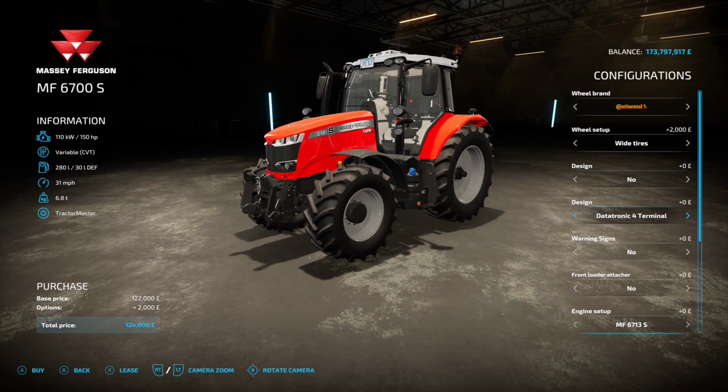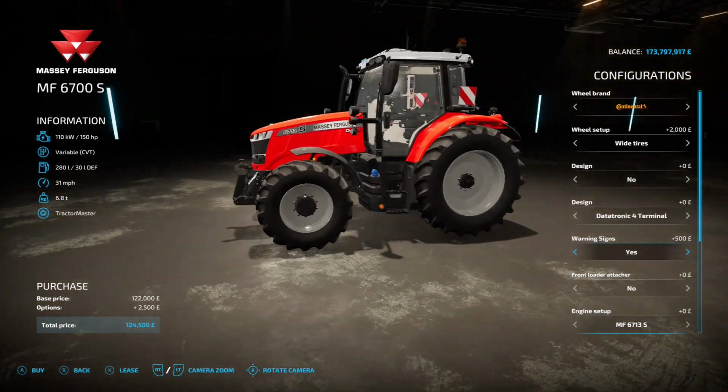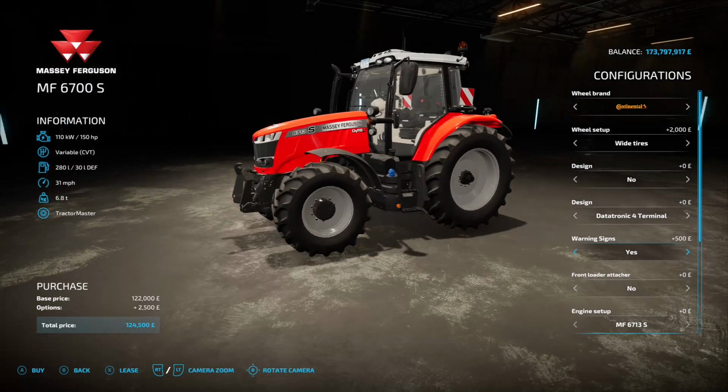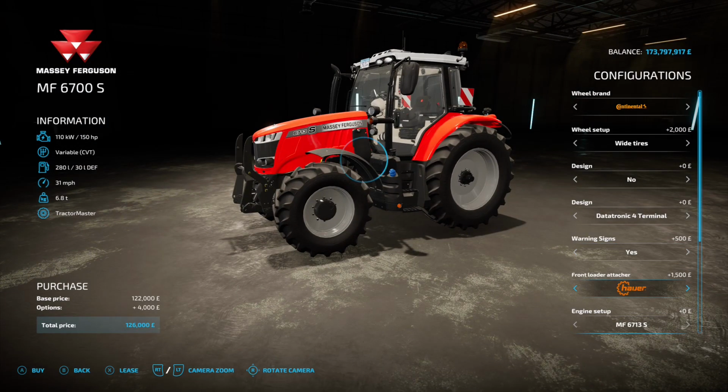Then you've got design again, Datatronic 4 terminal, Datatronic 5 terminal, so that changes the terminal in the cab. Then you've got warning signs, no or yes, and they look like they're going to fold out as well. Front loader attacher, then got no, Quickie, Howa, and then back to no. So an engine setup: 150 is standard, 160, 175, 185, 200, then back to 150.